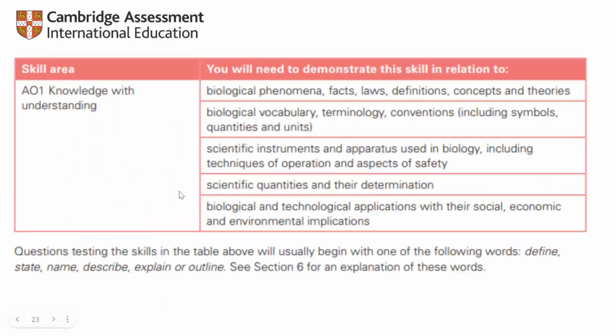I just added this slide so that you can get to know exactly in knowledge and understanding what things will be asked. They can ask facts, definitions, they can ask theories, concepts, any biological phenomena. Like, one biological phenomenon would be bioluminescence, that is organisms that glow when disturbed. So that is a biological phenomenon.